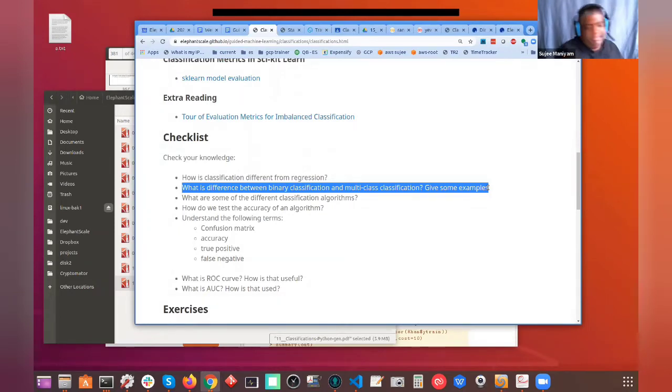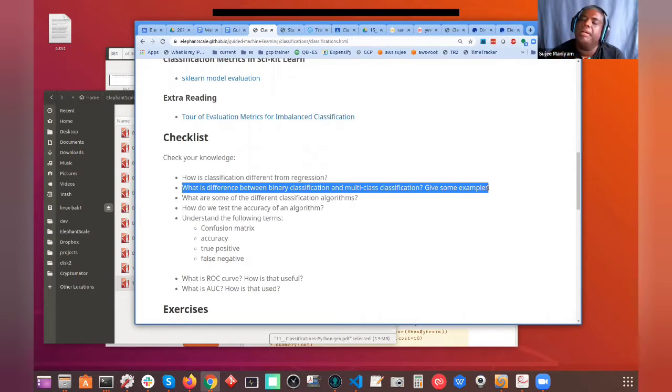All right, so I just showed you guys binary, right, red or green. Multi-class is going to be more than red or green. I'm adding more classes. For example, let's say, it's kind of a grim example, you're doing a cancer analysis. So you're doing level 1, level 2, level 3.